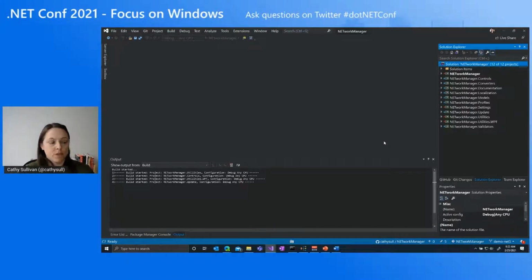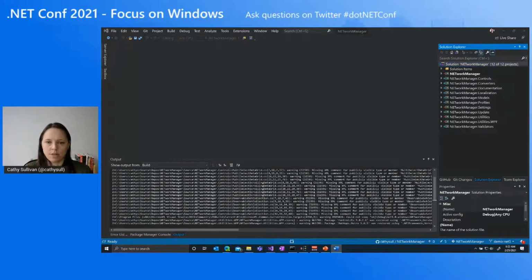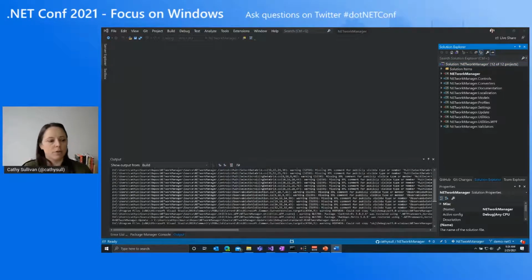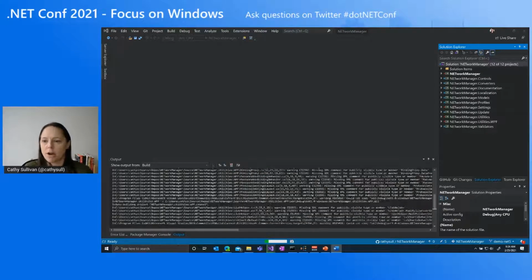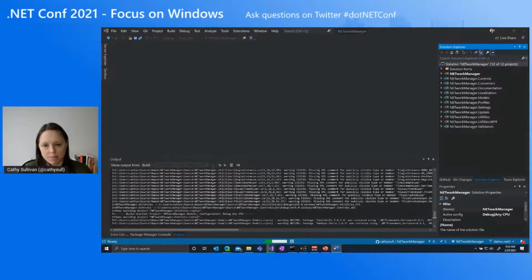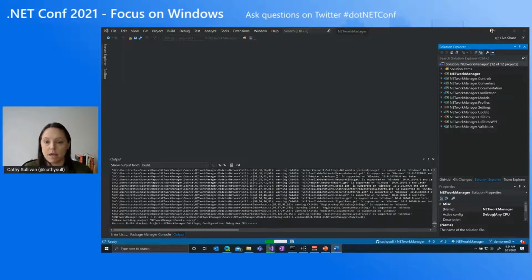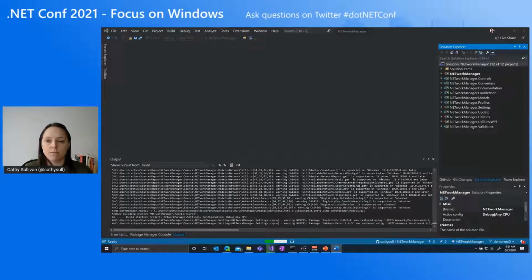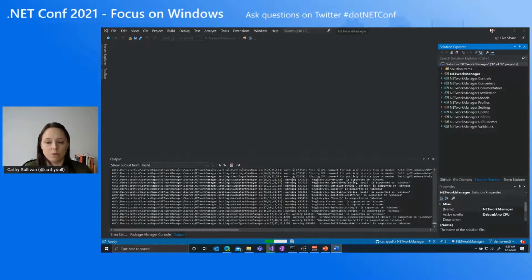But the change that I made in the NuGet Package Manager, where we were using this maapps.metro NuGet package, and this is a package that pulls together some modern UI for WPF apps. It actually got updated by the tool to the latest version. And that latest version actually isn't compatible with .NET 5. So this is an example of one place where for your own apps, you'll want to ensure that you check all the package updates that it makes, because there might be some breaking changes when the tool is done running.